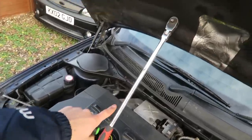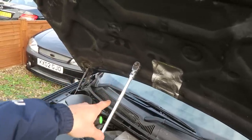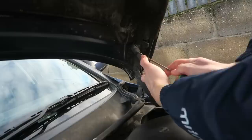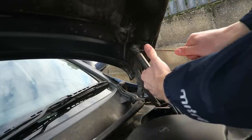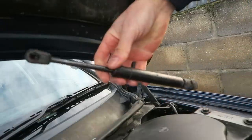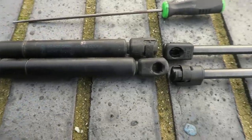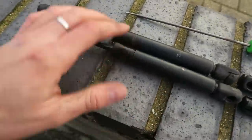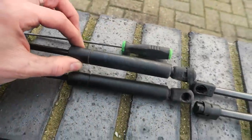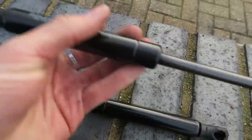I'm going to use my half inch ratchet as my bonnet stay for now while I take these off. Because if you take these off without having something like that in there, like a broom handle or something, then this is going to come crashing down on you. I've done it before, learn from my mistakes. So these ones that I've taken off are actual Ford ones. I wouldn't be surprised if these are the factory ones. Maybe they've never been changed. These new ones are just whatever brand that is, from Euro Car Parts, but they'll do the job.